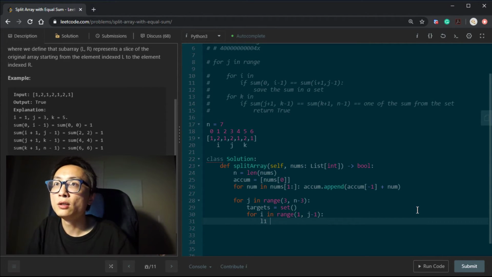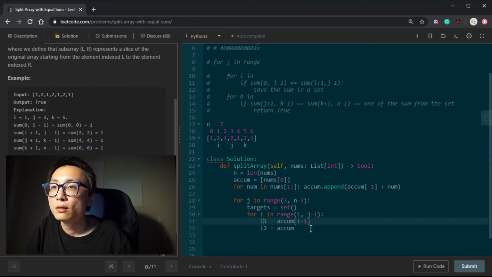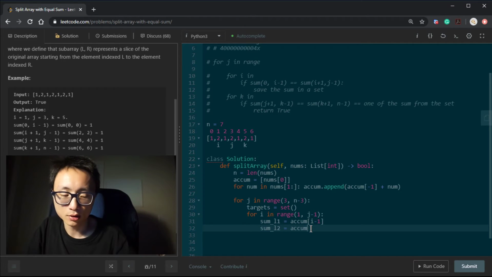So we get the sum from here, looking it up directly from the prefix sums. We are including i minus 1, so it's going to be i minus 1. Call them sum L1 and sum L2, just to be a little bit more readable.